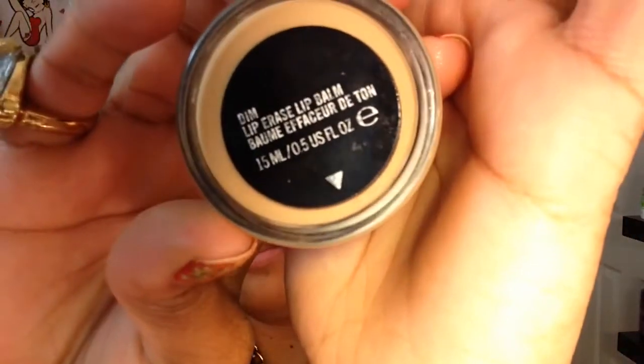Before I start applying anything to my lip, I am going to use, this is from MAC, my lip erase in Dim. So I'm just going to apply a tad bit of that on the lip area.